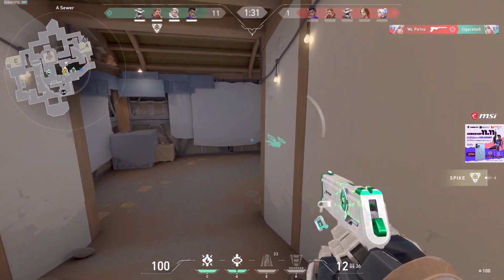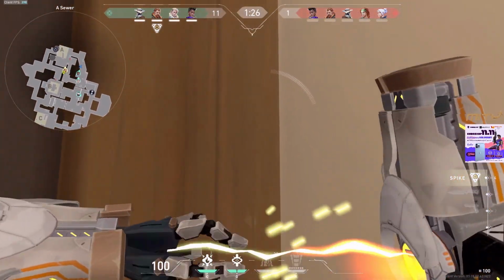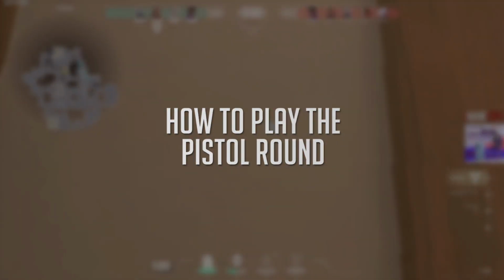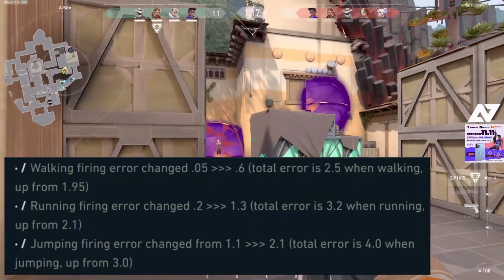Now, let's take this round at a time, starting off with the round that you have to nail 100% because it can lead to a lot of economic snowball, and it's that pistol round. Now, there's a lot of ways to play that first round, and we gotta talk about that classic nerf that came a little while back.